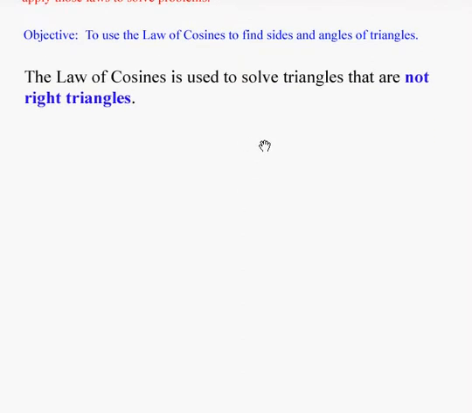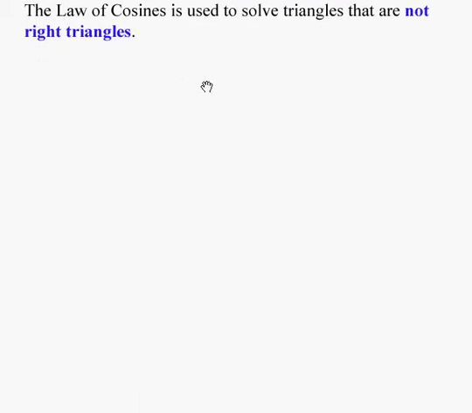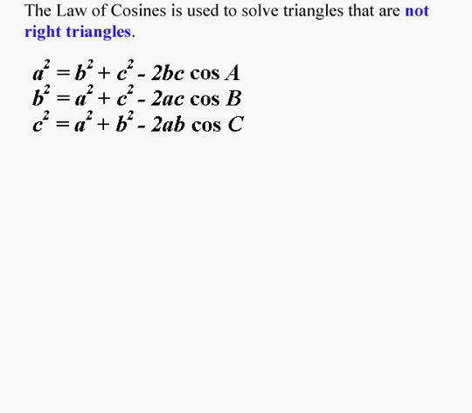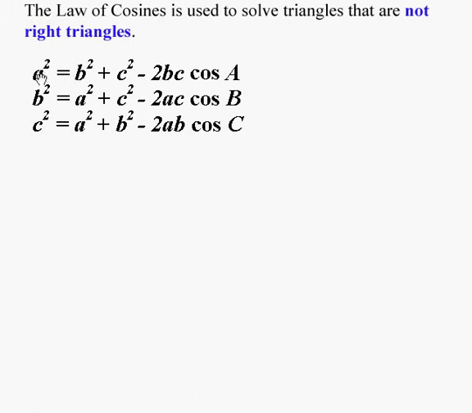Now, here is the important feature that we need to be aware of. Do not apply the law of cosines if it is a right triangle. Only apply the law of cosines when it is not a right triangle. When it is not a right triangle, you cannot use the regular 6 trig ratios like we did in the previous section 12.5. Those will not work. So this is the law of cosines. I think there's 3 variations based on the letters of the triangles, and we'll show you that in just a second, so let's look at it.